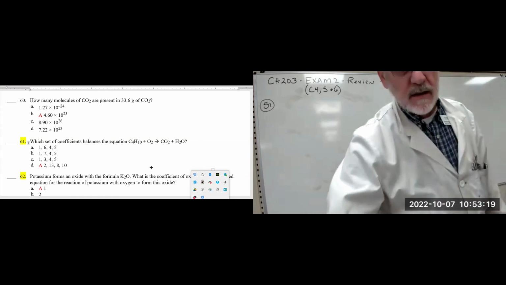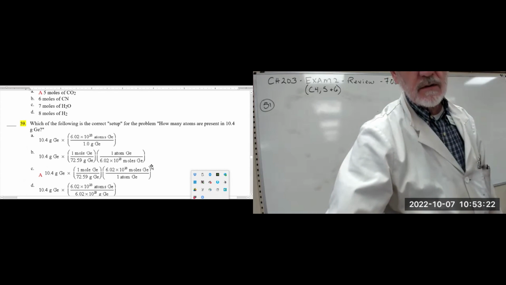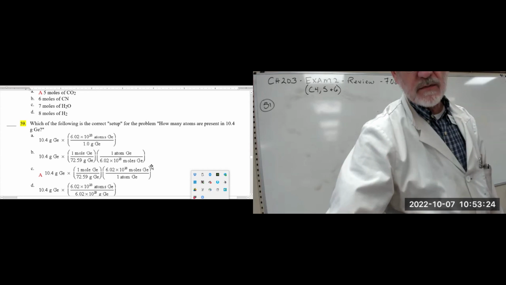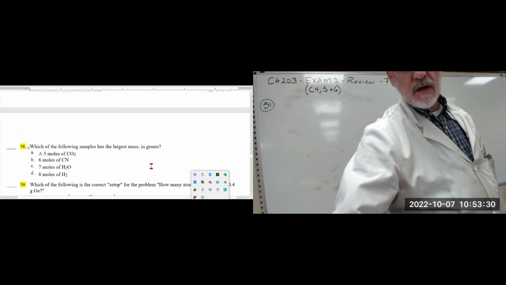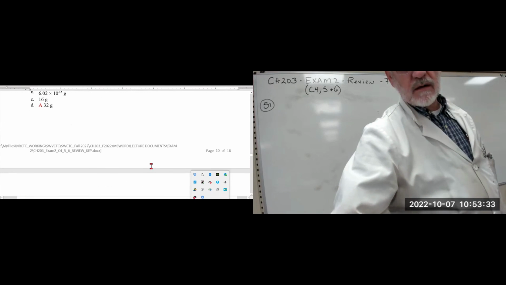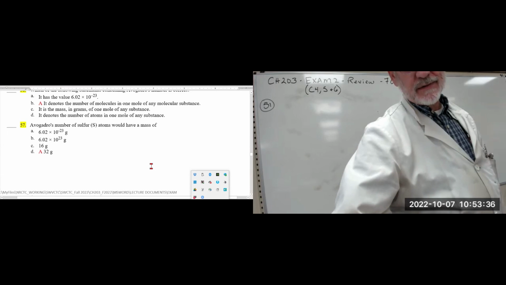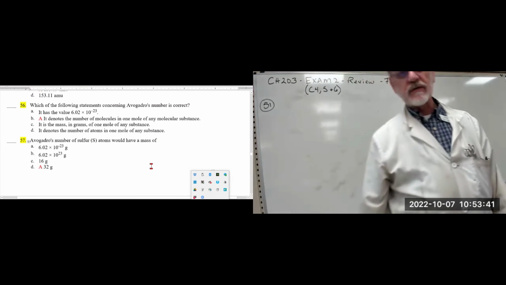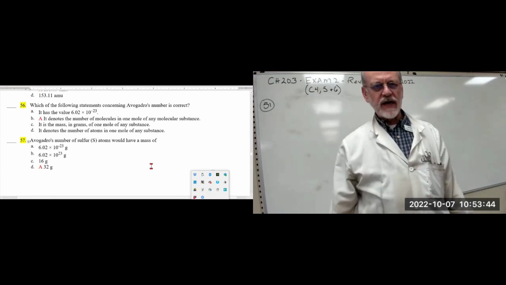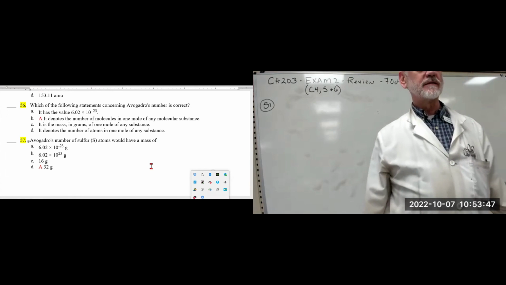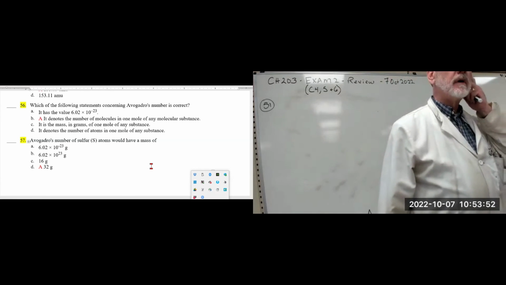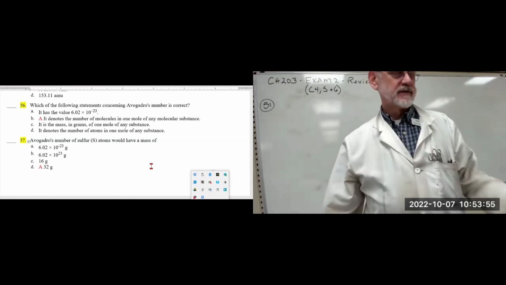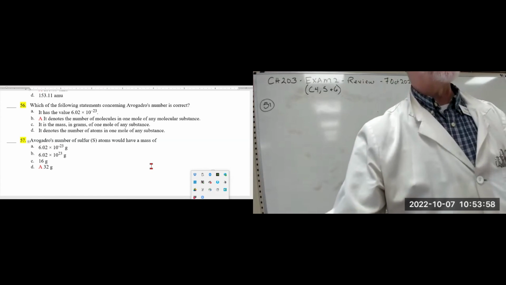All right. Let's see. I should be getting close. There's another one. We did that one. That's a dimensional analysis problem. That's kind of a trick question. 57. Avogadro's number of sulfur atoms would have a mass of what? Well, it's 1 mole. So you should look at sulfur. What's sulfur? Sulfur is about 32 grams for 1 mole. Just see if you know how to read the periodic table.